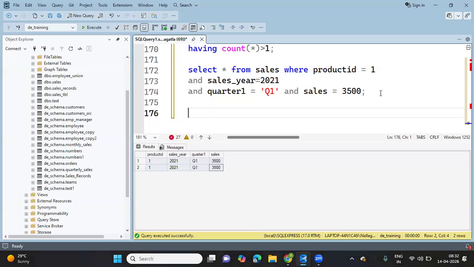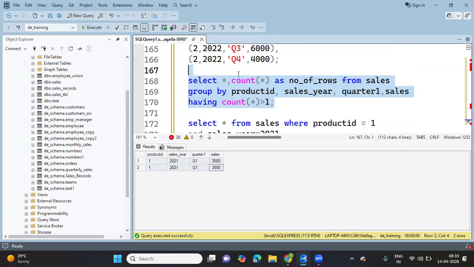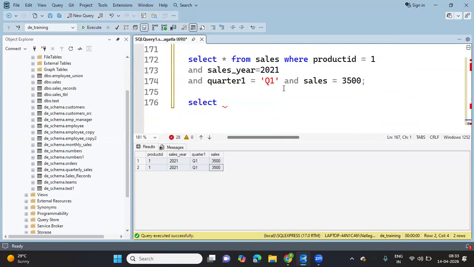So first let's clean up the table so that we will also cover one more concept. Clean up this table. So how do I clean up the table, or how do I get duplicates from this table? We have identified the duplicates by using this query. In order to delete that, we cannot directly delete. If I write this condition, all the two rows will be deleted. But I don't want all of them to be deleted. I just want to delete only one of them.